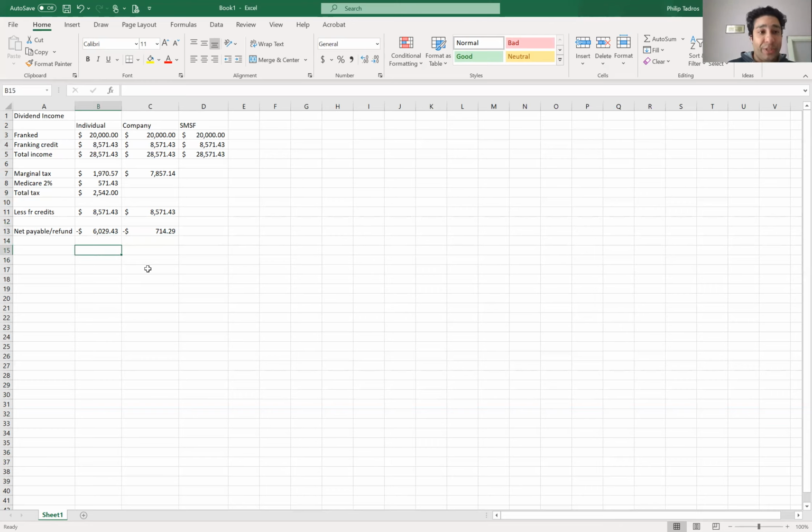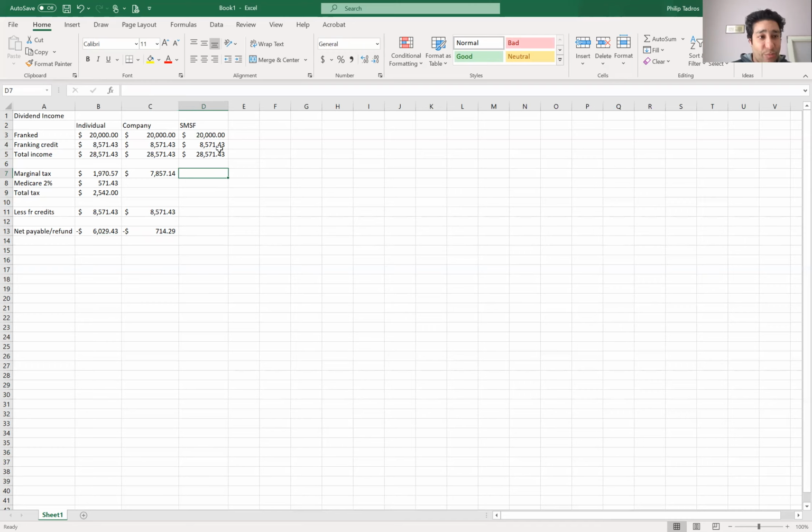Now, let's say the company has used this loss to carry forward a profit of $1,000 in its next year. So let's say the company's taxable profit is $1,000. It can use this amount, $714, to reduce its profit of $1,000. Now, that means the company is going to pay tax only at a flat rate of 27.5% of $1,000 minus $714.